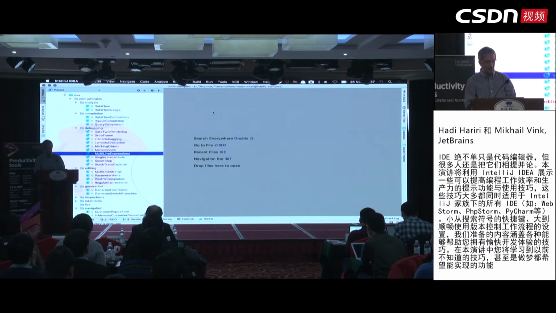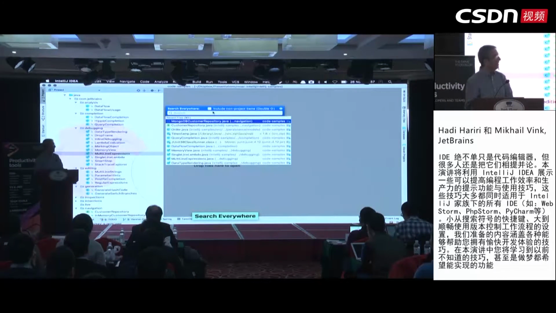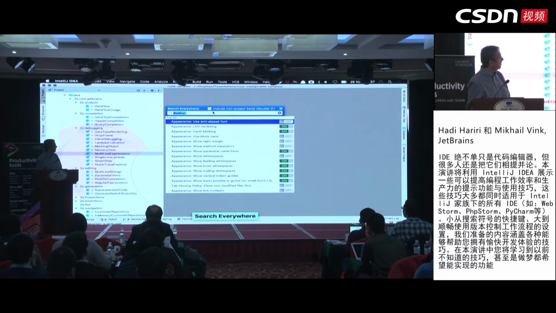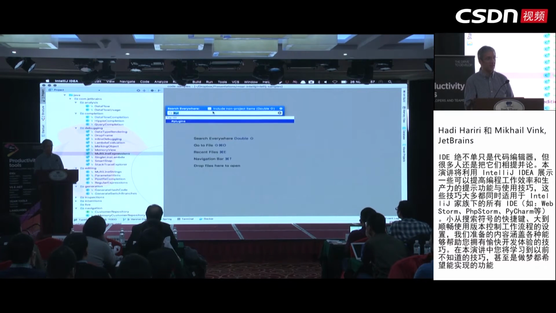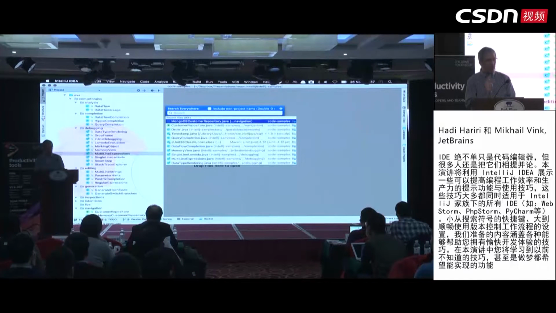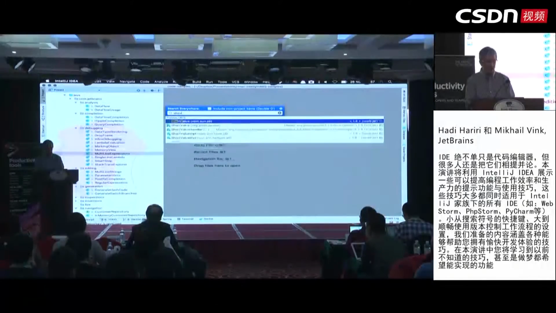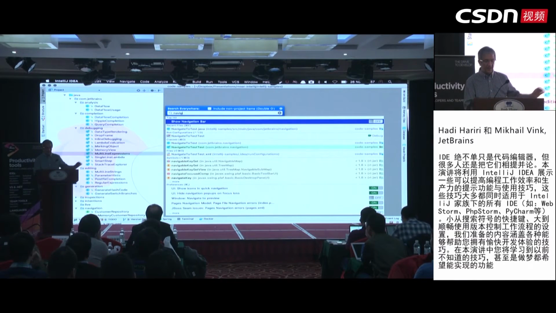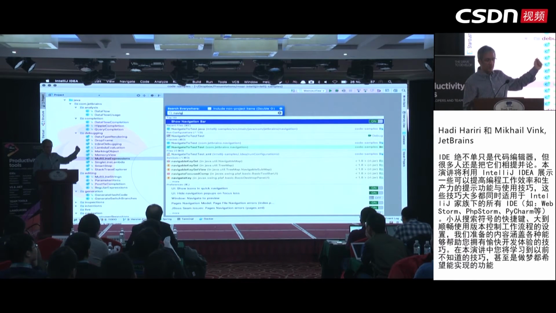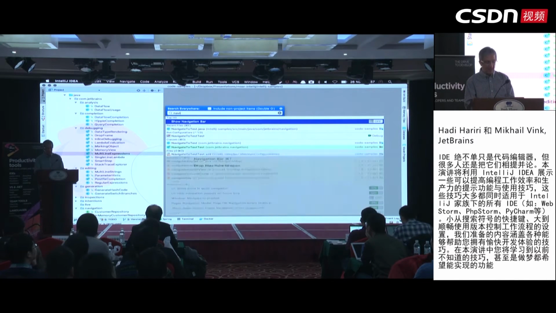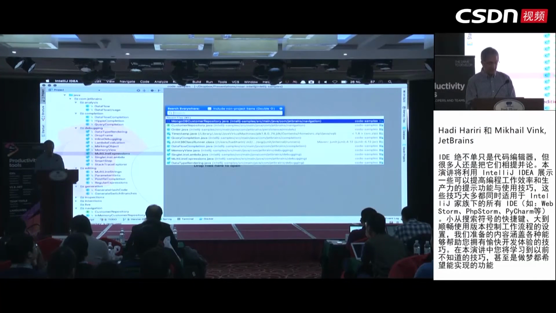You can also do search history lookup. If you press the left key, you can look up all of the different things that you have done previously in search everywhere. You can also switch things on and off. So let's say I have show navigation bar, and I can hit enter and switch on the navigation bar, right? And then hit enter again, and I can switch it off. Okay. And then you can even set settings.